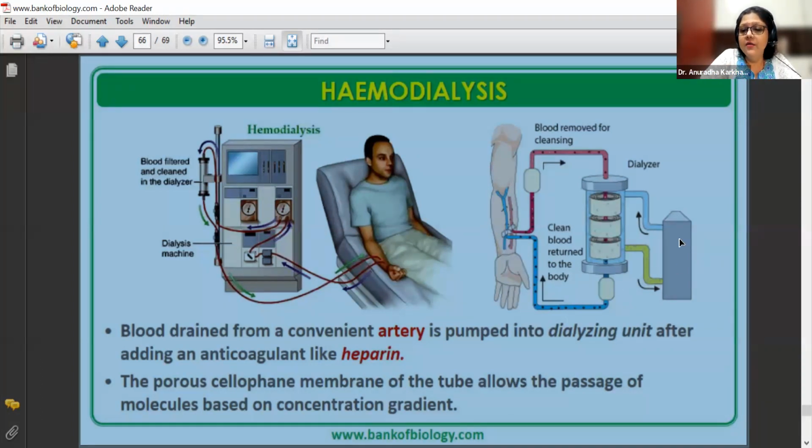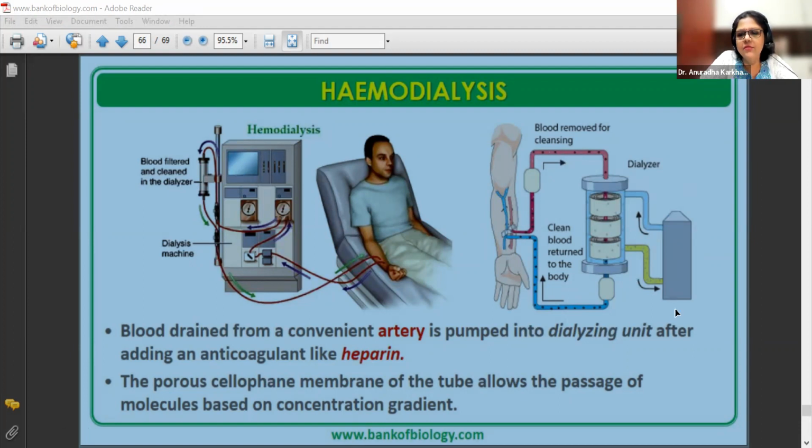What is that, Ruta? Extreme right. Ye wala. This is going to be the diagrammatic version. This is going to be the actual machine. Okay, ये actual machine ऐसे दिखता है, dialyzing machine ऐसे दिखता है, और ये उसका diagrammatic form है. ये dialyzer, ये जो fluid है, see here what is happening?